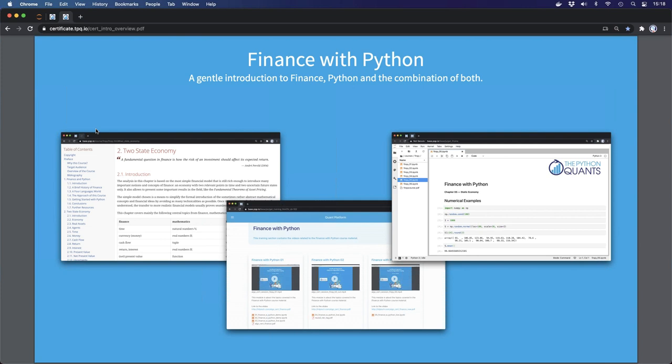So although this might look a little bit more related to computational finance and the topics covered there, it's also very helpful and very important, I would say, for what we do in Python for algorithmic trading. So basically for every corner of the rest of the program, this will help you pretty well, I would say.